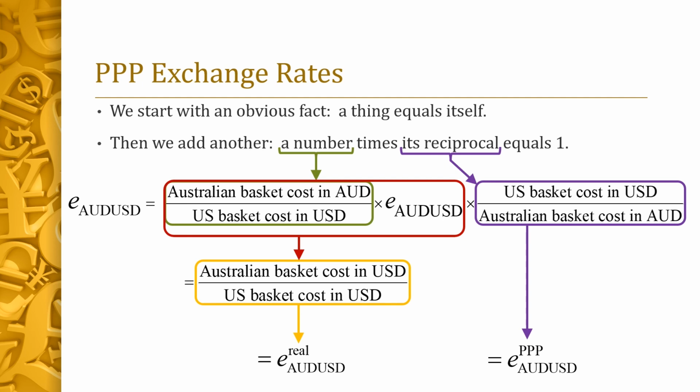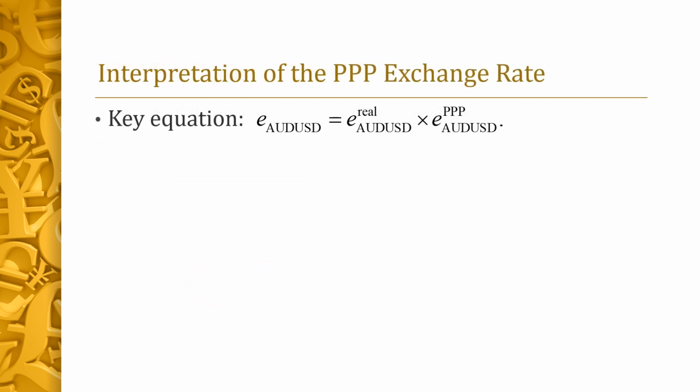Now take a step back and look at the whole equation. It states that the nominal exchange rate equals the product of the real exchange rate and the PPP exchange rate. This equation will play a key role in the remainder of this video. This key equation is reproduced here for reference.